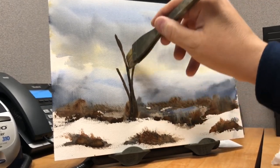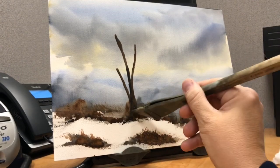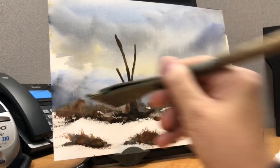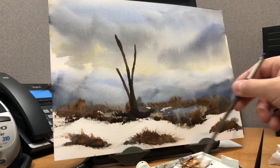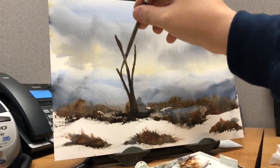I've got a chiseled edge going, which basically means I've flattened the hairs out on the brush to the point where, when I touch it against the paper, it's like a flat synthetic brush almost. But this is natural. This brush here, if you're not familiar with it, is the Ron Ranson by Pro Art Company Hake brush. This brush has natural goat hair. You can actually smell it once you wet the bristles.